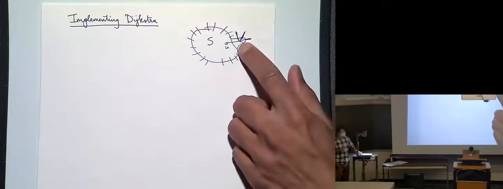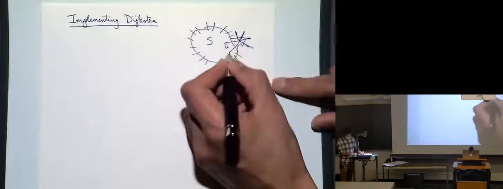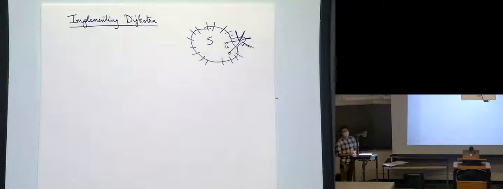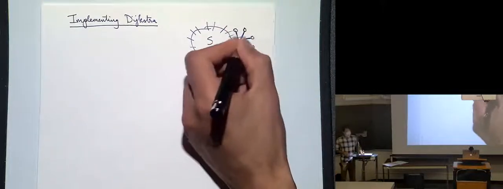Technically you don't have to maintain anything in S anymore. You're just maintaining a priority queue, and you're updating the priorities of these neighbors by doing a relax operation.